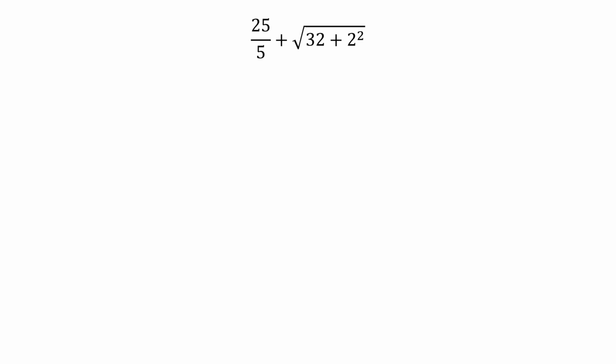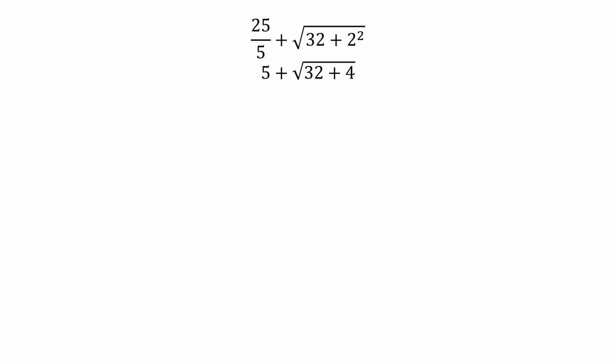All right, now don't freak out when you see something like this. We have to remember that a fraction line is just another way to write division. So technically that means 25 divided by 5. Now, you will have fractions in these as we go. Right now we do not. If you do have a fraction in here, you just have to add your fraction rules in with everything else. In this case though, that's division. 25 over 5 simplifies down to 5.